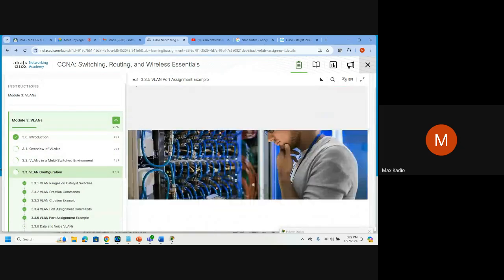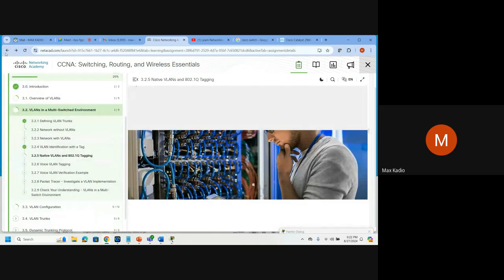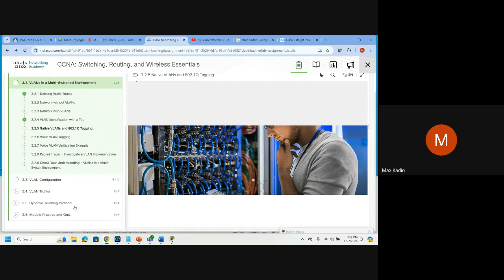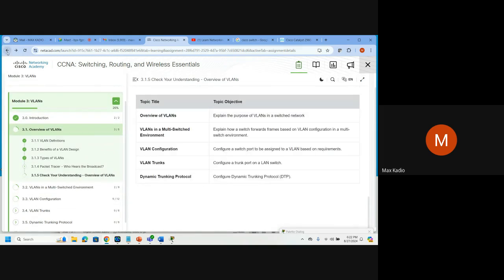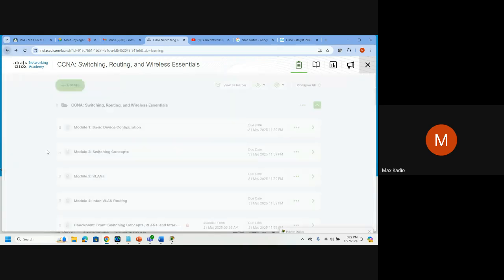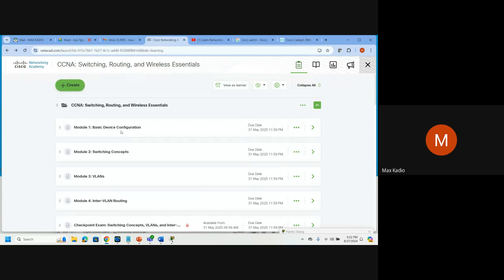Okay, guys, I think we can stop for today. Next time we'll do the configuration of VLANs. I'll take a lab and do it step by step for you. Chapter 1 is a revision of CCNA1. You can go through it. Switching concepts, very simple theory.